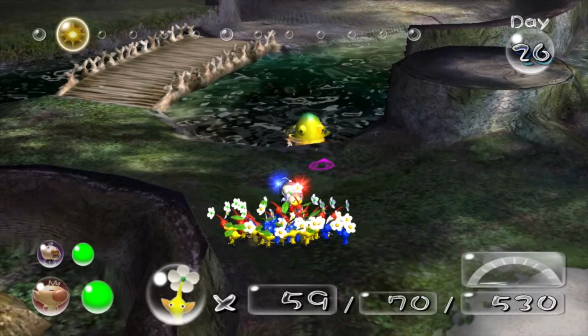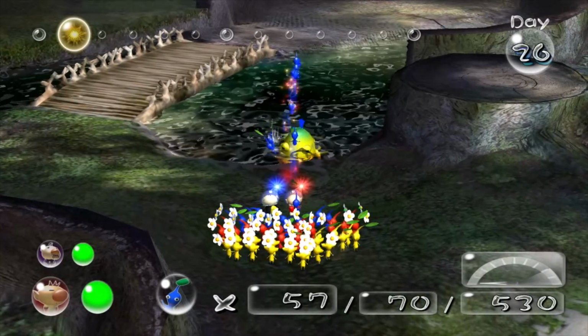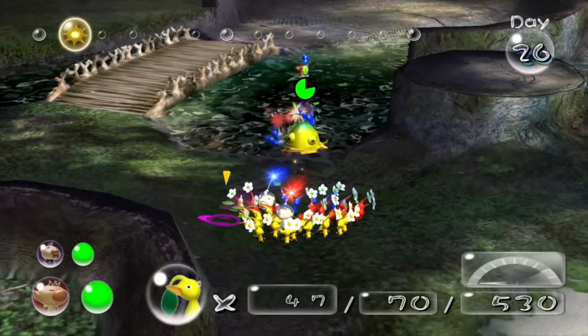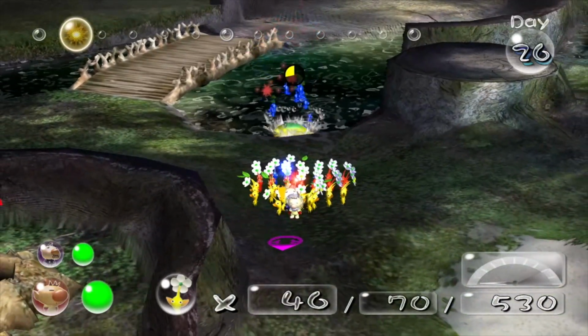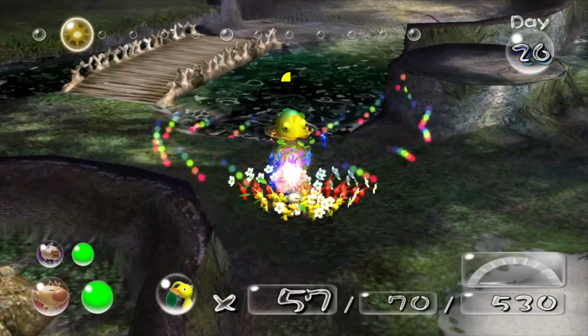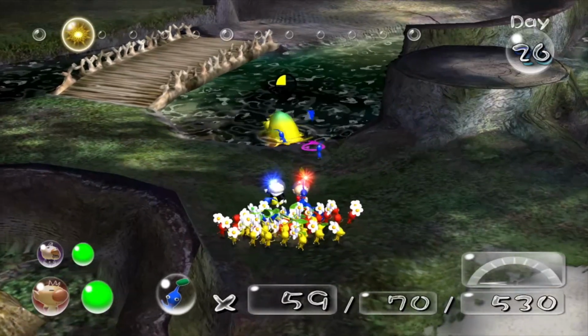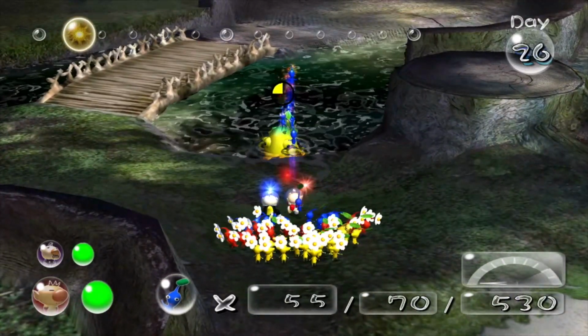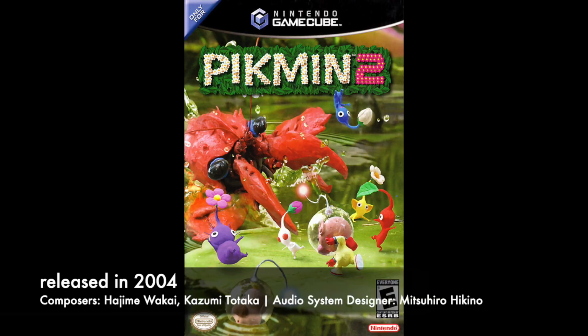This is because the music in Pikmin games is adaptive, dynamic, interactive, whatever you want to call it. So YouTube uploaders have to do some extra heavy lifting to include all of the aspects of each track. Interactive music is not unique to Pikmin, a lot of games have it, but I do think Pikmin, specifically Pikmin 2, has some of the coolest interactive music you can find.